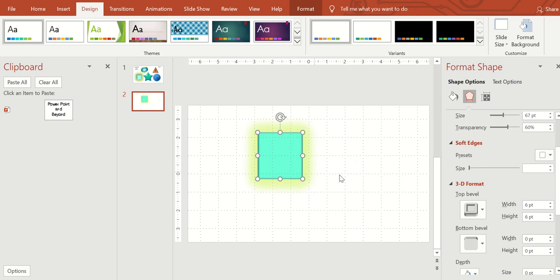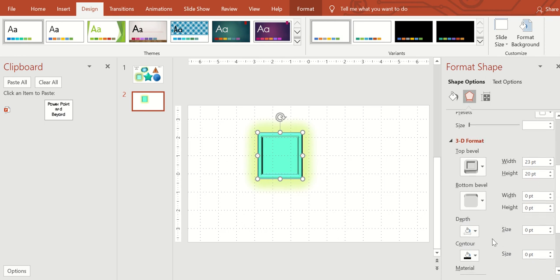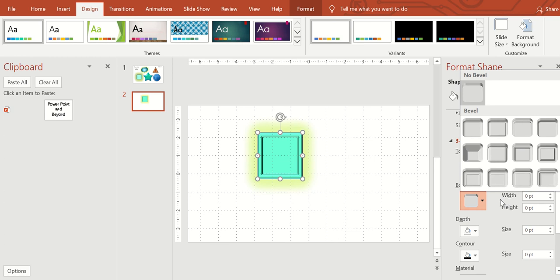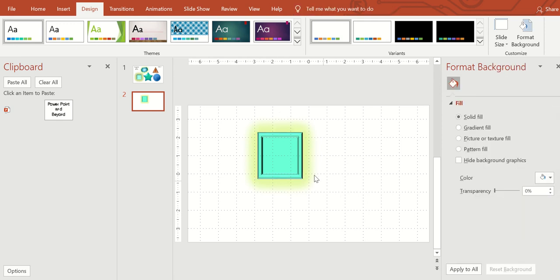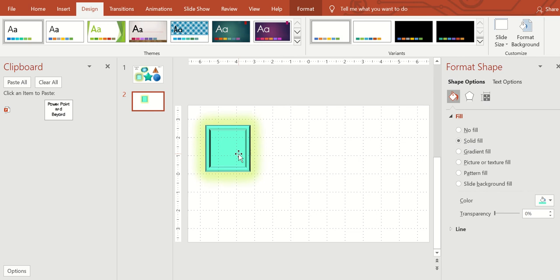Now, it doesn't really look like a whole lot, so I went over here to width, made it come in, and I also did the height to just make it look a little deeper. You can choose if you want to bring that even a little deeper. So that's how I did that section.